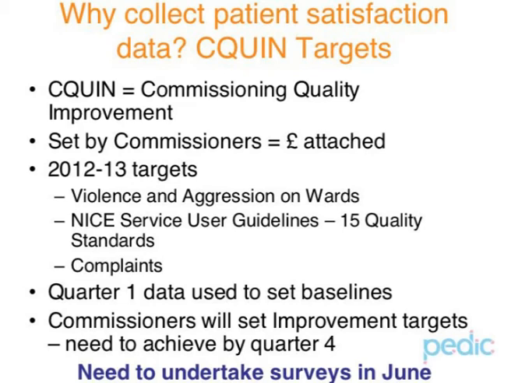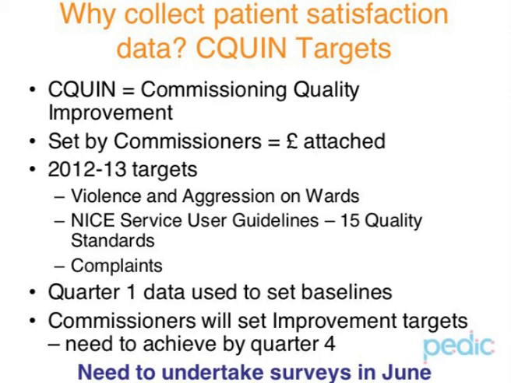The data that we collect at Q1 will be provided to commissioners, and they use it to set baseline figures. So the end of Q1 is the end of June. Commissioners will look at the baselines and identify 6 areas they want to improve our performance on. By the end of Q4, which is March 2013, we need to demonstrate a 5-point improvement against the 6 improvement areas set by the commissioners. This applies for all services within the Trust.